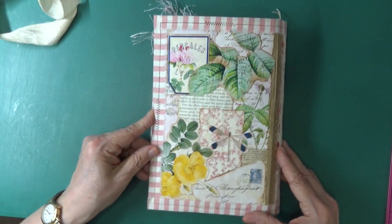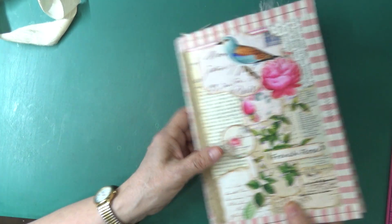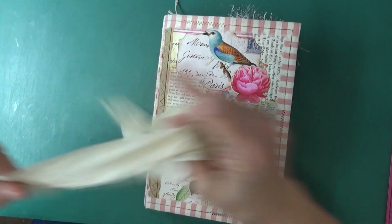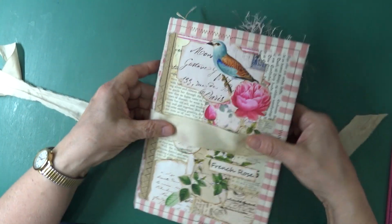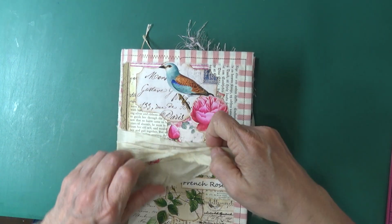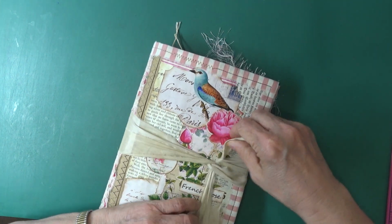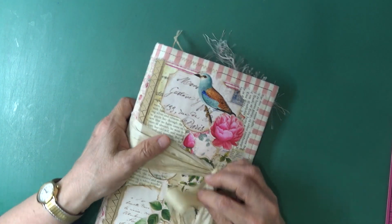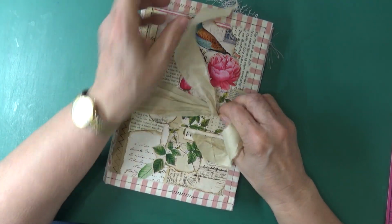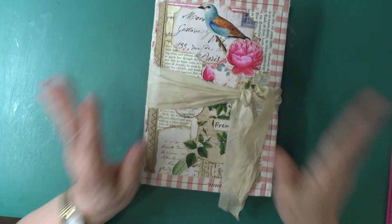And then, of course, the back is collaged again. I showed you this before, but I just love this. And I wanted you to see it. I just have had fun working on this. I wanted to do a nice job for Lorna. And so here it is. Here's the journal. I may go ahead and list it in my store. If I don't decide to give it away to someone as a gift, I may go ahead and list it. But anyway, so there we go.